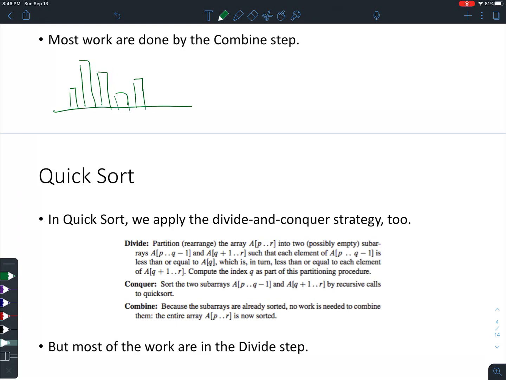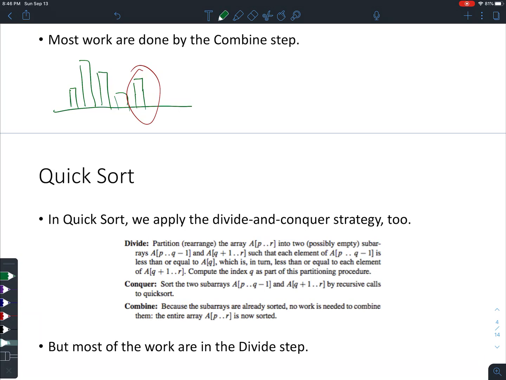Okay, so here we got five students in the classroom, and I want to sort them in ascending order based on their height. If we follow quicksort, the way is that first I'm going to take the last student as the standard. Whoever is shorter than you is going to go before you, and whoever is taller should go after you.